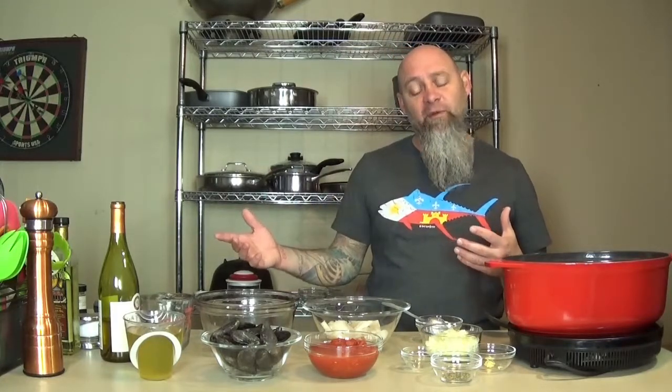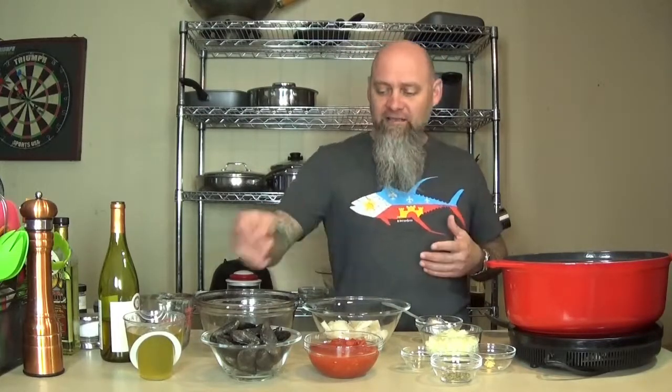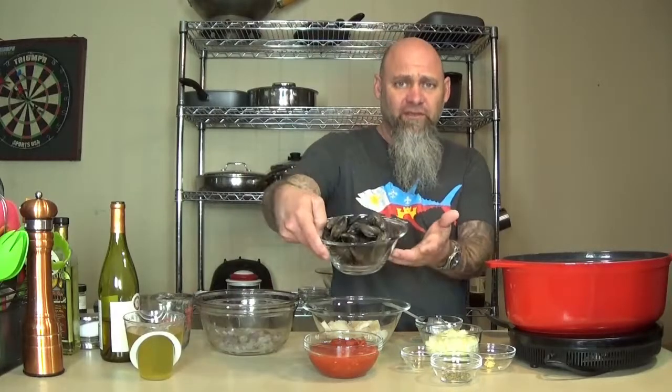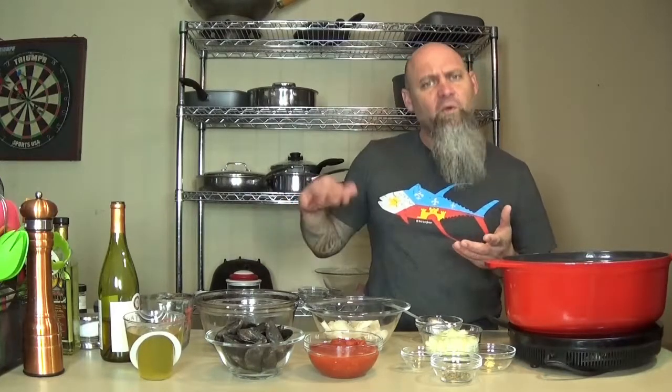We ate the same things when I was growing up with my grandmother. So I came up with this recipe, which I call a Gulf Seafood Cioppino — it's from another region, but I've kind of adapted it to our seafood. Except this time I went to the store and they didn't have what I usually use, so I ended up getting some mussels, which are a little bit different. So this is my Gulf Seafood Cioppino with a little bit of a change.